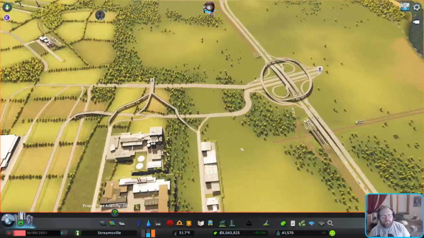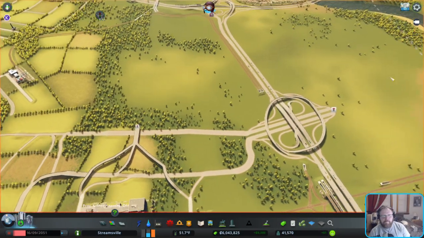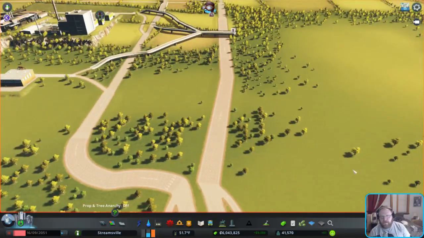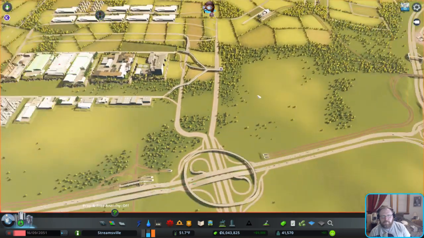And then now we do an input for the way in for the intermodal. This isn't technically an intermodal, but this is going to be an exchange for my rail system.